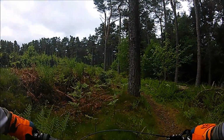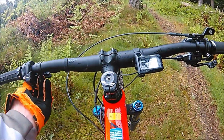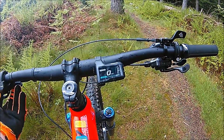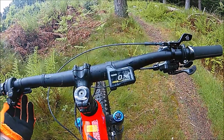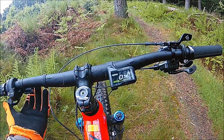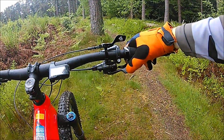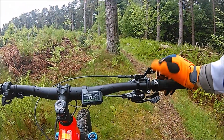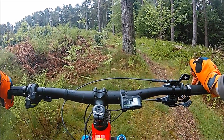There's that many levers though. So you've got a lever here to shift your modes. You've got eco mode, trail mode, boost mode, and then to go back down you have to press it like a gear lever, trail, which we're going to stick in, and then you've got your gear shifters here, a dropper seat post on top, which is a bit weird for me, as I push down, not across.